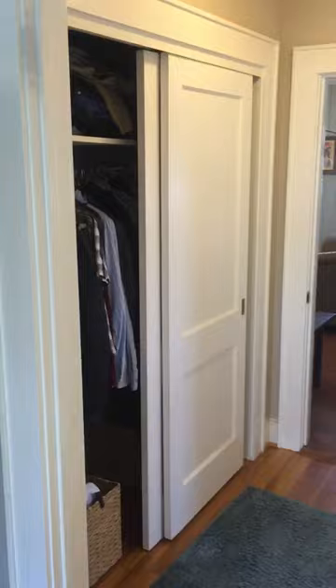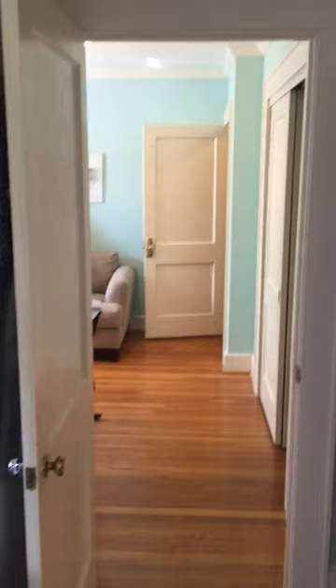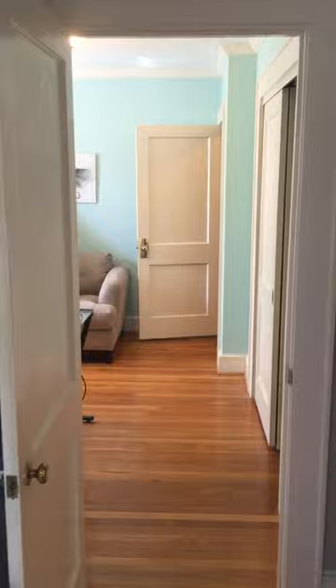In through here is the master bedroom — pretty good size master bedroom. I like it. We've got both this one closet here and one closet there — his and hers closets for the master suite. And then adjacent to this is my office. The previous owners had it as a nursery, so it's kind of connected to the master suite — it's kind of the adjacent nursery.